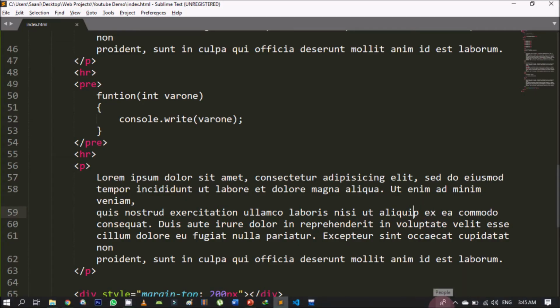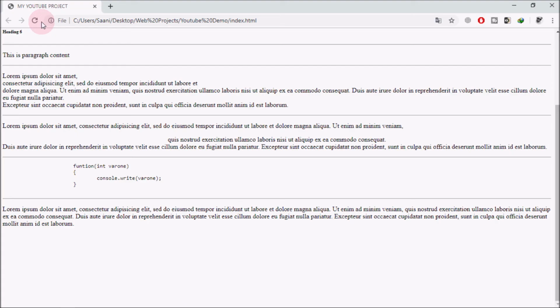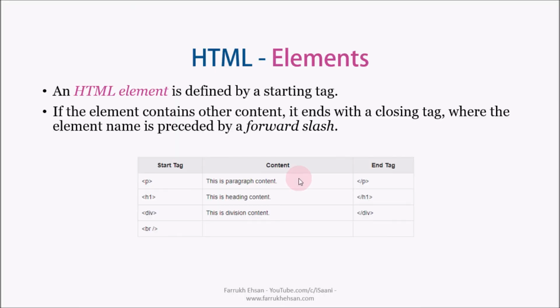Okay, so here I'm going to use the non-breaking spaces, Control C and pasting between these three as well. Now Control S, go back into your browser. Now let me refresh it. As you can see that now these text has been displayed into the same line. So if you want to display certain words of a same paragraph into the same line, then you use the non-breaking spaces.